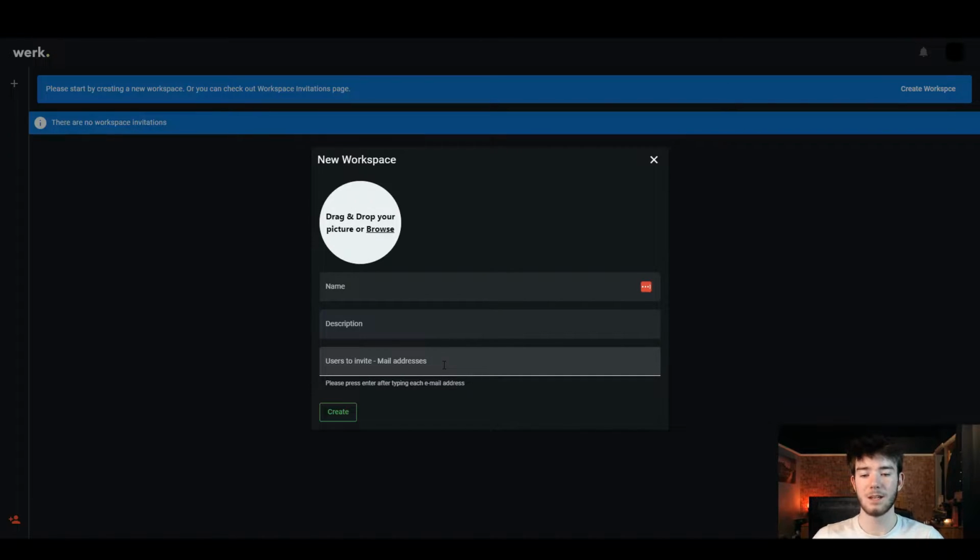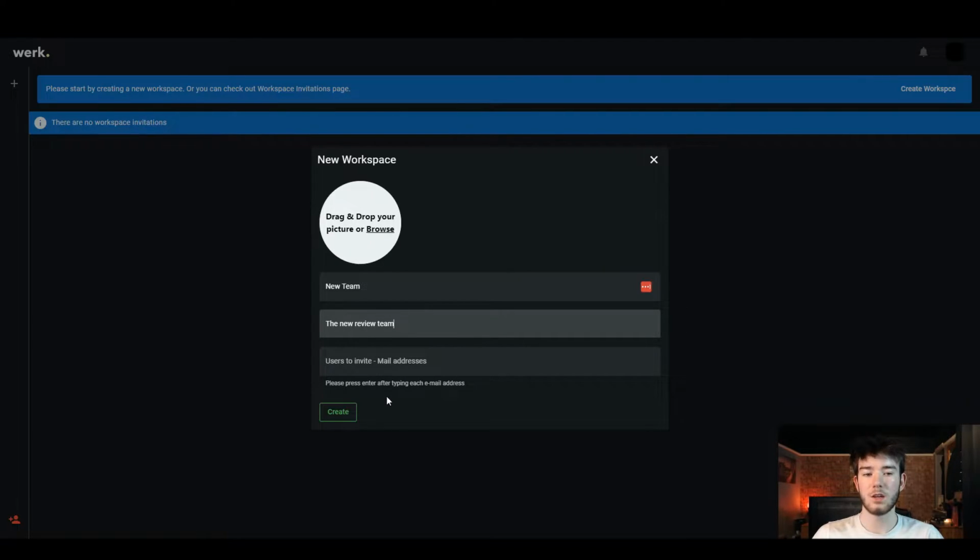When you are typing in the email addresses for each of your friends and invitations, you should press enter after typing each email address like it says here, so we can actually verify each one. So we're going to go ahead and quickly create a workspace. We're going to name it and add a little description. So there you go, I went ahead and named this workspace new team. Again, this is just a random thing off the top of my head because this is mainly a team workspace. For the description, I just put the new review team, and then we don't actually have anyone to invite, so we're not going to be doing that section.